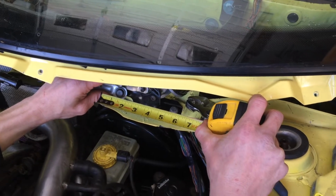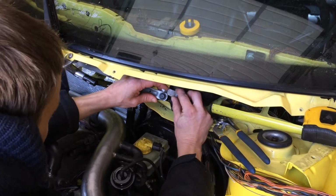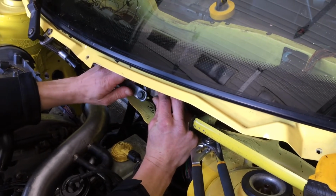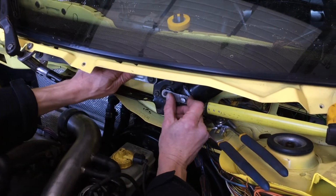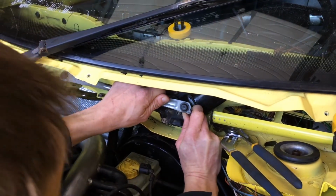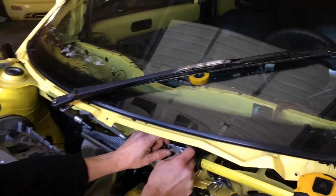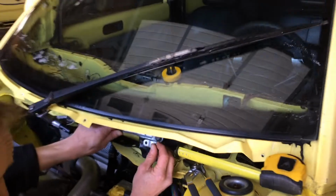That's all right. So that's exactly why I have this. That's about equal there. Okay, sweet. Well, instead of shortening this arm right here, why don't we just put a smaller wiper?